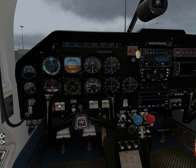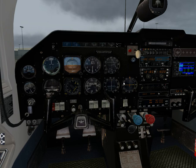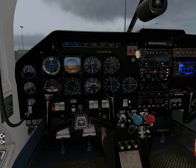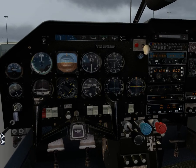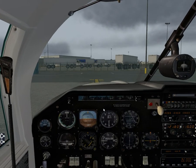Let's see. Radio on. Pitot heat's on. We'll have a little bit of flaps. So flaps are a step less than this one. We'll go up to 3,500 feet. Hopefully, it will depend on how low the clouds are. 700 feet climb. Fuel pump on. We should probably turn that off a bit before. Okay, and landing lights. We can go taxi.